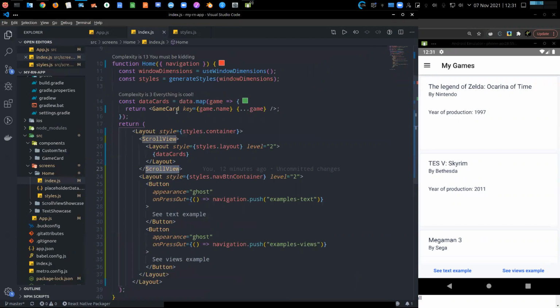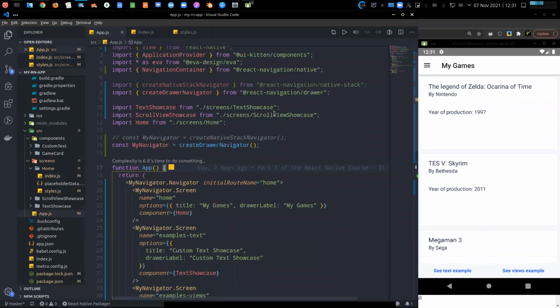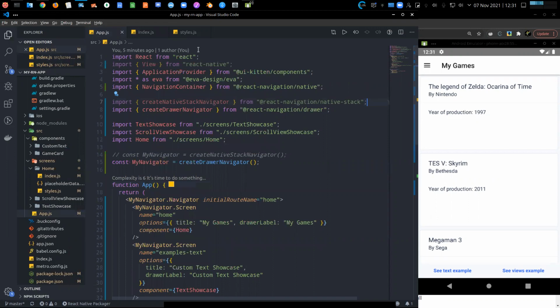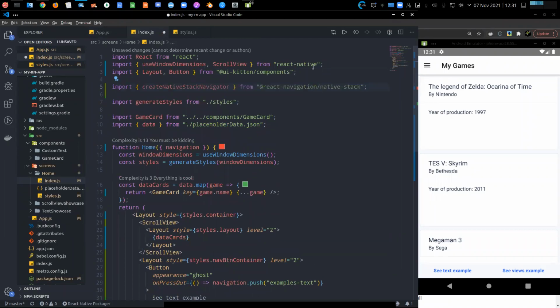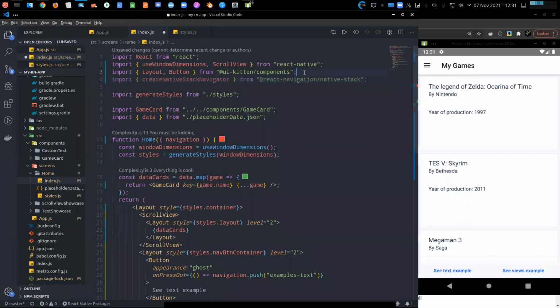I have an idea, actually. We could have the create stack navigator here as well. Actually, we can create two navigators at the same time, I believe.